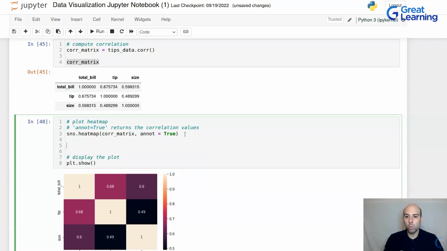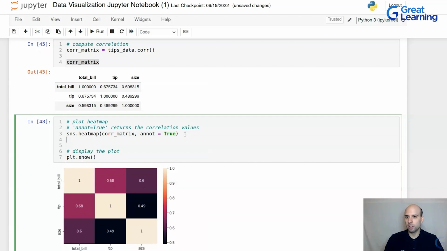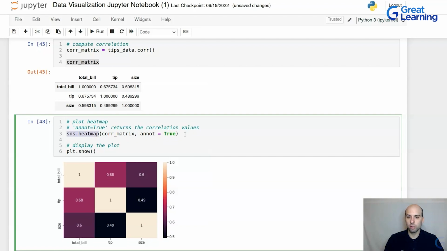If you remember, with Matplotlib, if we want to display text, we have to do plt.text and a bunch of different arguments. With Seaborn, everything is done automatically because that function, plt.text, is called automatically from this function directly. And this is the heat map.